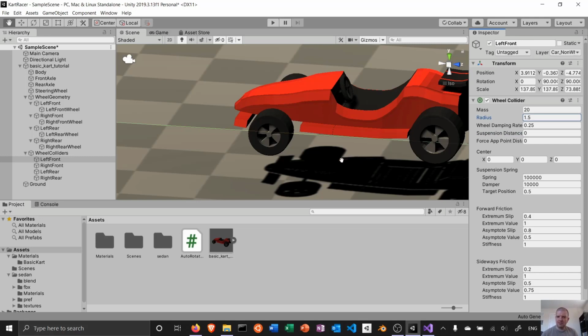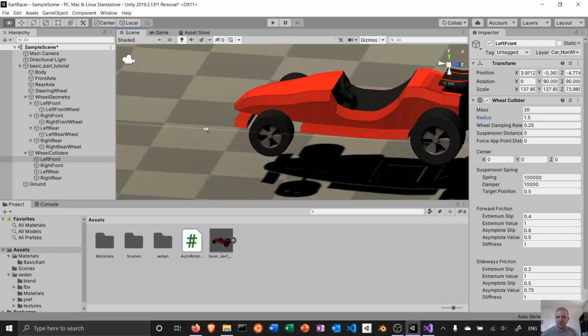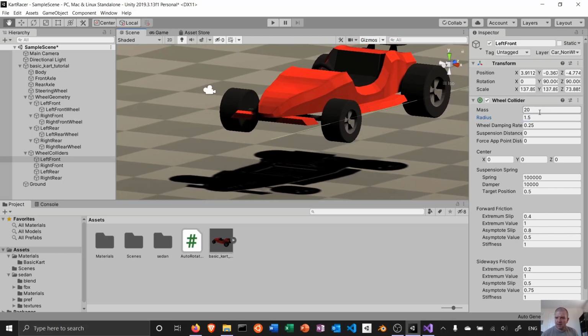And this is the left front. And we can set this radius, again, we can drag it. I'm not sure why it's not actually showing up there. Oh, I remember why. Because this collider right here doesn't want to have any scale. So I'm actually going to select all of these. I'm going to set their scale to 1, 1, 1. Okay, there we go. So you can see now, we can see the radius.